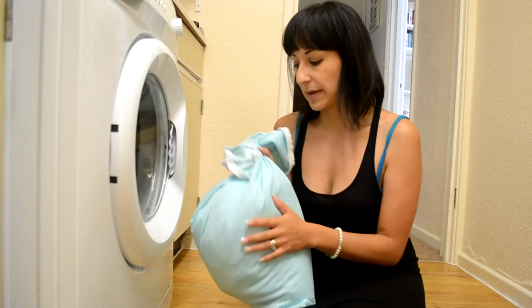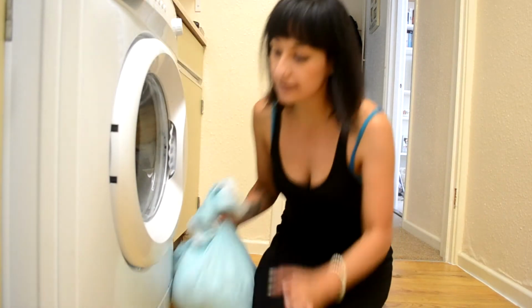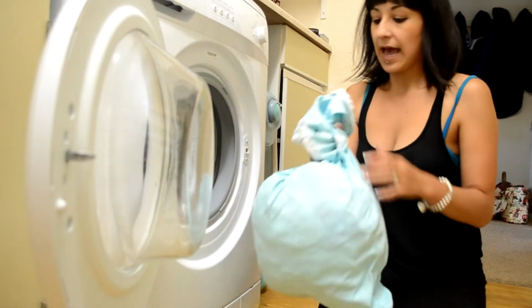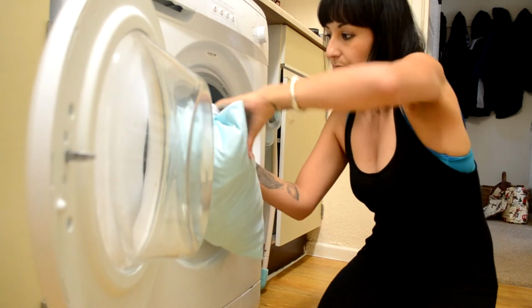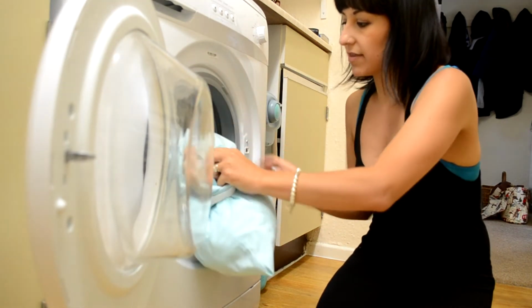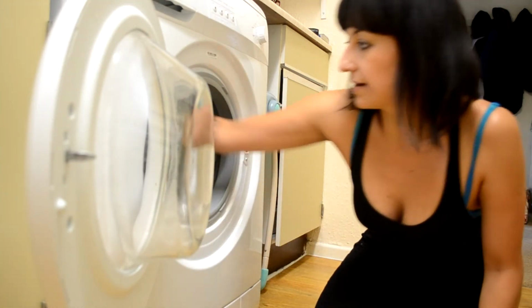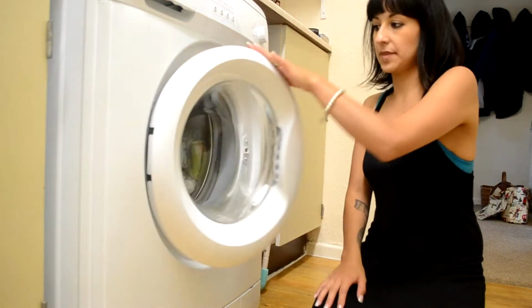So what I'm going to do now is show you my pail here. This is a Smarty Pants pail. It's not as good as my Planet Wise. I definitely would recommend getting the Planet Wise if you can. But what I'm literally going to do is open the door. Should we turn it this way? And I am going to just take the whole pail and turn it kind of inside out. This one's not as good as the Planet Wise, and just push everything in like so, without actually touching anything, and just leaving the wet bag in.